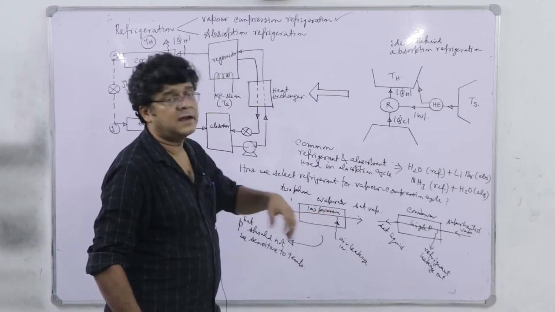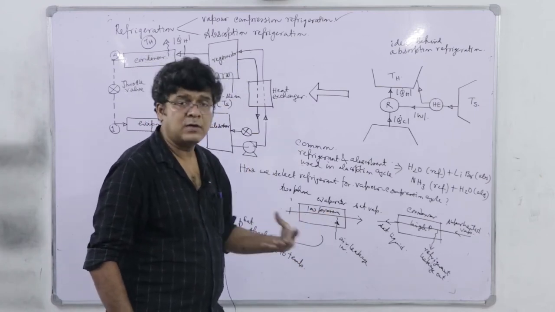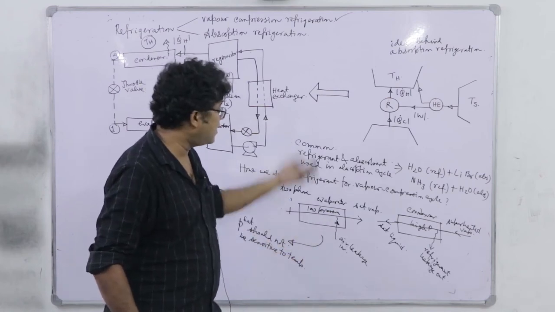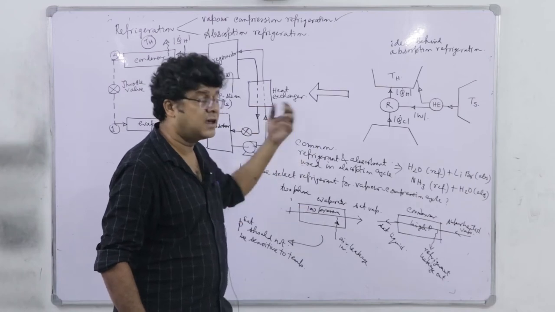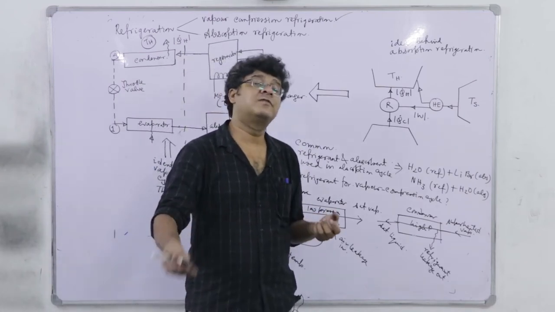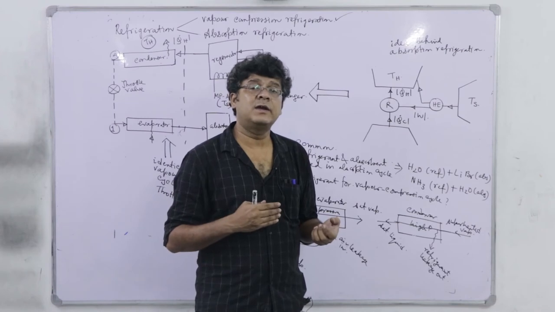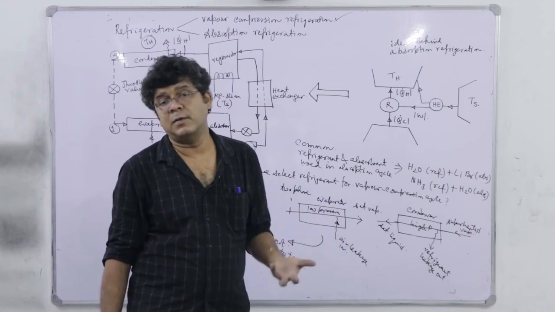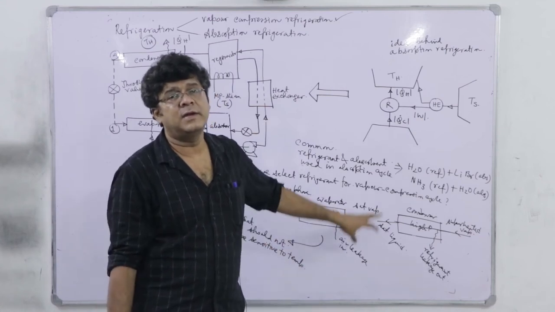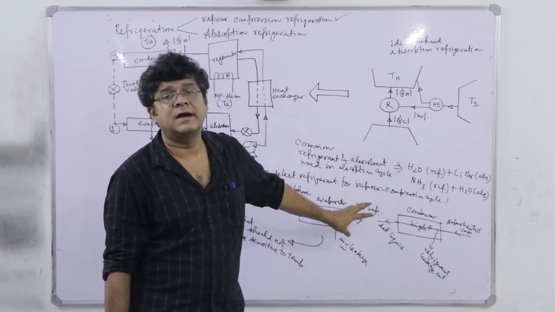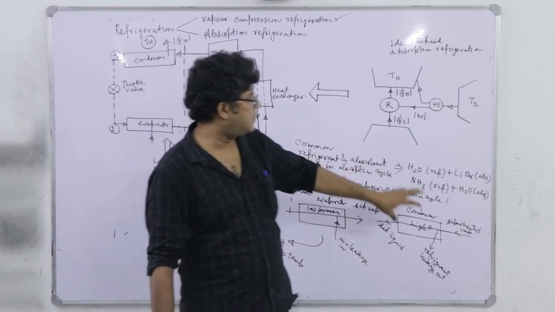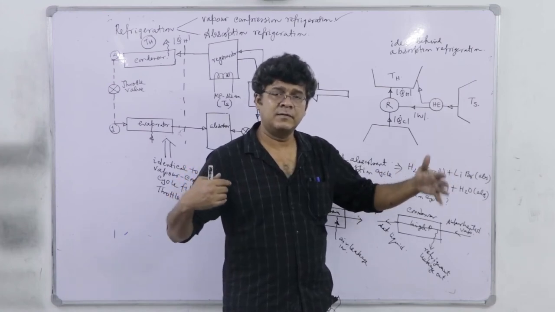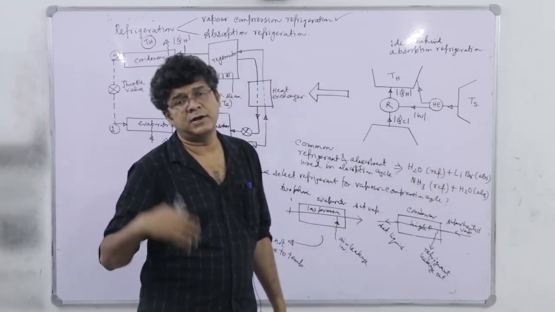So the cold box is operating at minus 18 degrees, and the evaporator is taking up heat from the cold box. So its temperature should be another 20 degrees lower than the cold box temperature. So you can imagine that it will be at least around, say, minus 30 degrees. And here the condenser operates at plus 60 degrees. So overall, a 90 degree temperature jump as we move from evaporator to condenser.